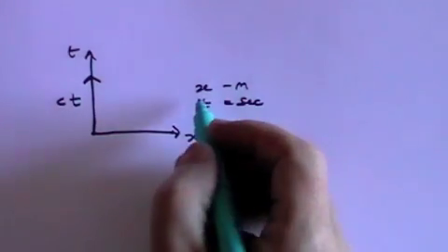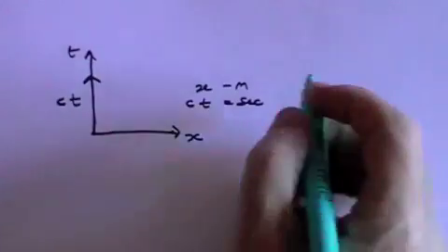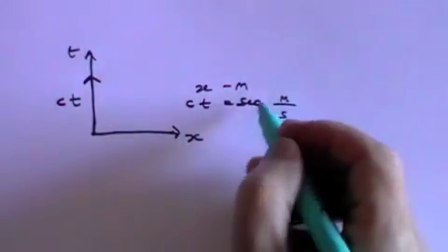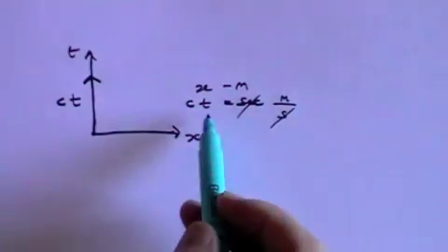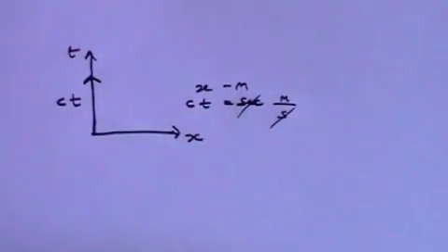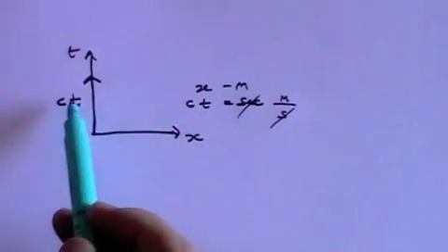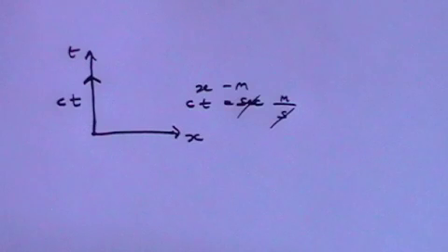But the process of multiplying c by t is to multiply seconds by meters per second. The seconds cancel and the term ct is measured in meters. And now these two terms can be compared. So ct can now be compared with x because they're both measured in meters. So it may sound odd to measure time in meters, but that is essentially what we're doing.